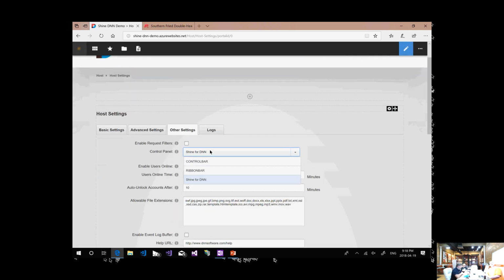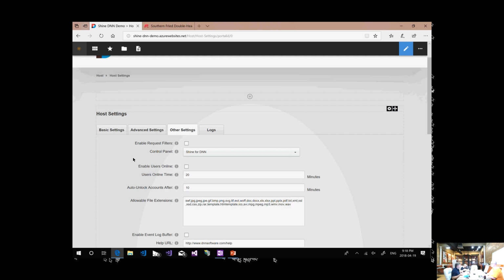So you just switch between these control panels, and technically you can go back all the way to very old control panels. They might get a little bit kludgy or funny, but for the most part they work. So if you installed Shine, you could try it out and then switch back to another one, back and forth. I mentioned that it's not user-based. It's the whole DNN instance, so you're either turning on one or turning on the other. It's not user-connected. But this feature doesn't exist in DNN 9, to my understanding.